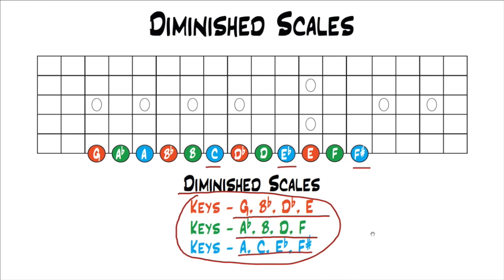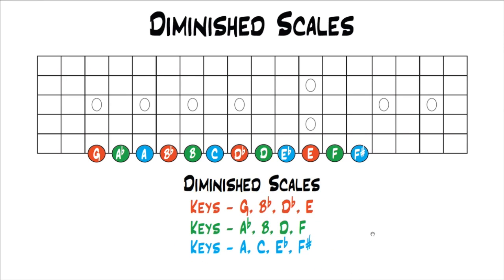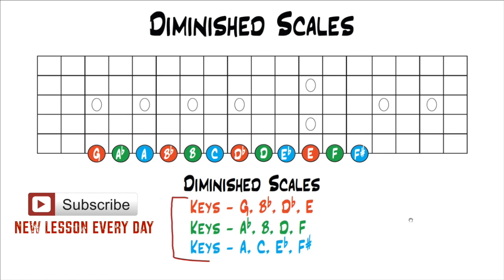And this works the exact same way for the half whole. So it works for both diminished scales. If I started on G, G would be the same as B flat, D flat, E, and so on. So these keys work in either half whole or whole half. So that can be something pretty confusing about the diminished scales, that they have technically all the same keys because they have all the notes of the chromatic scale, and you'd start on each one, but they share the same notes as each other and are grouped into 3.